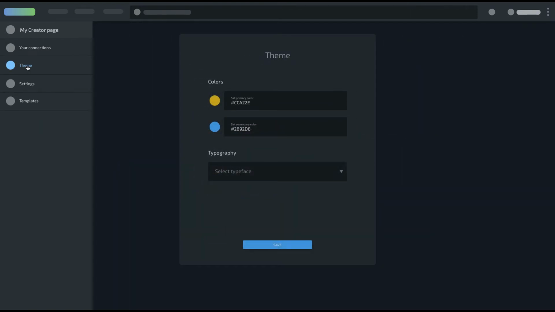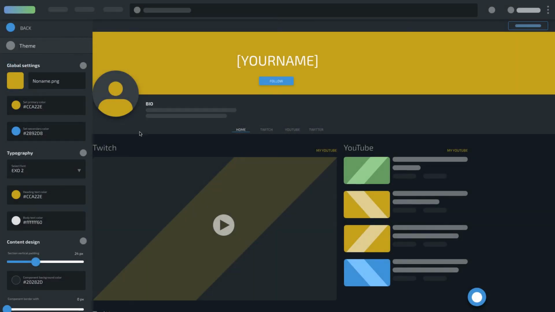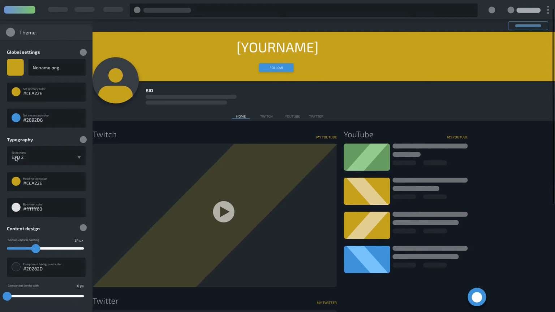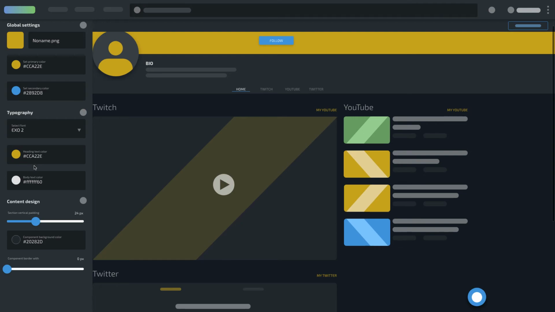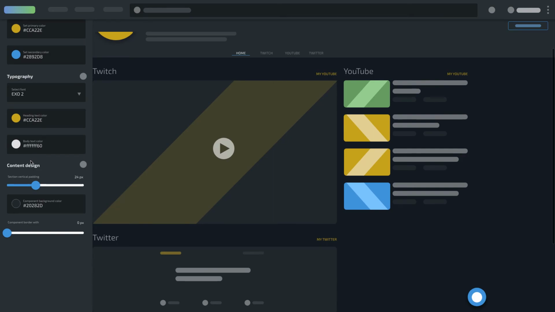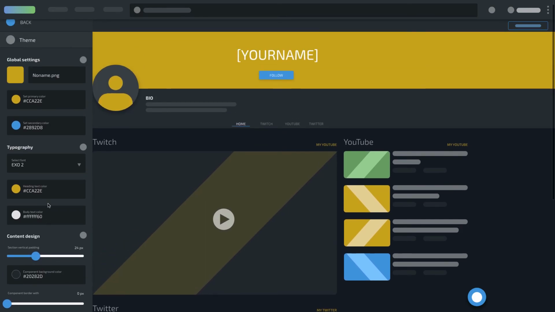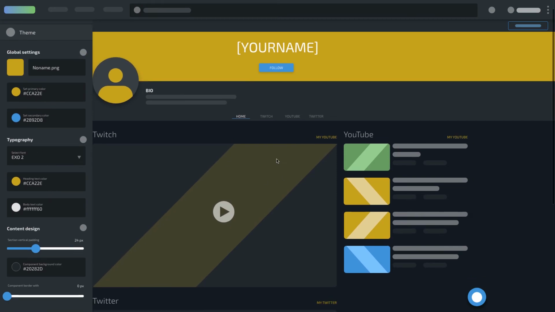And if we go back, we're a bit split, so we have two options for you when it comes to theme. Either we do it like this, we have a few settings, and based on the theme we alter it to try to make the presentation for your fans as beautiful as possible, and let this be quite easy. Or we do something like this, where you have full control over everything you see on your creator page. So you might want to have a section for settings such as global settings, for typography, where you can interchange the body text, for example, or the heading text, and do various other settings to tweak the layout of this page to your heart's content.